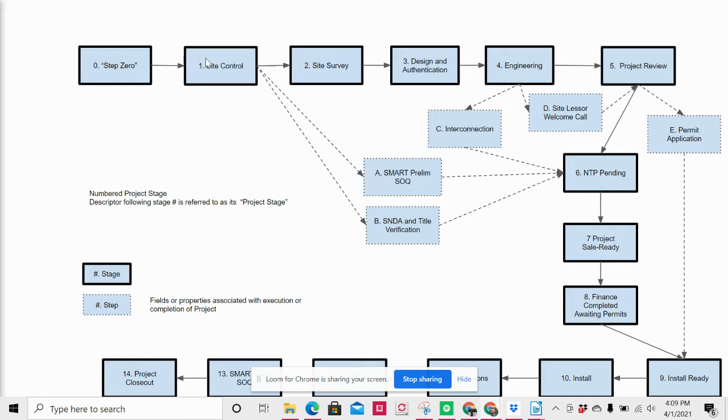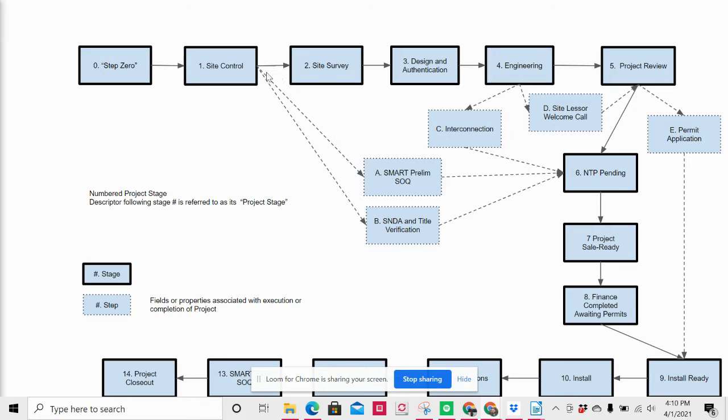Anyway, back to the overall of site control. This again is where we're going to make a lot of the determinations, such as the inverter type, number of panels, panel type and size, and actual install start date as an estimate. Then we do have some estimates such as PTO date, NTP date, just some really basic auto-populated fields, to give us an idea of when we're going to be moving forward with the project.